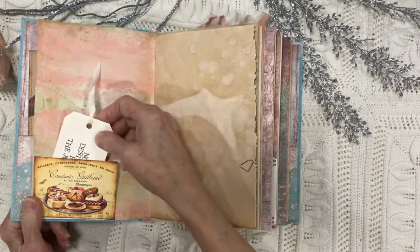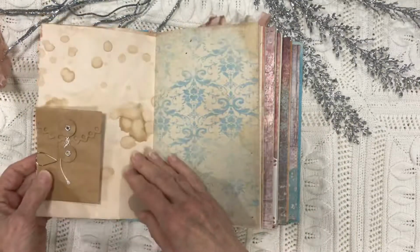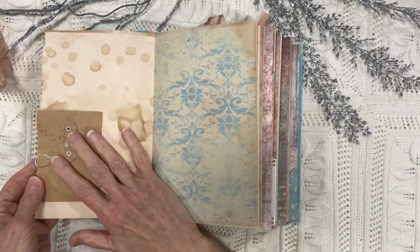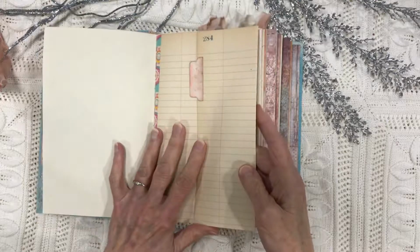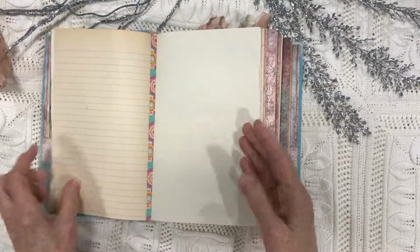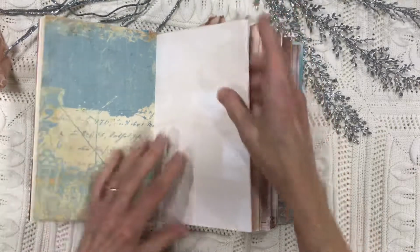And then most of the tuck spots, again, are from the Old Design Shop. I've included some envelopes that have little cards in them. I've included some paper from my father's ledger. More printed paper.